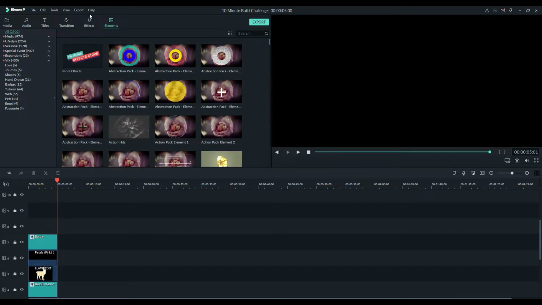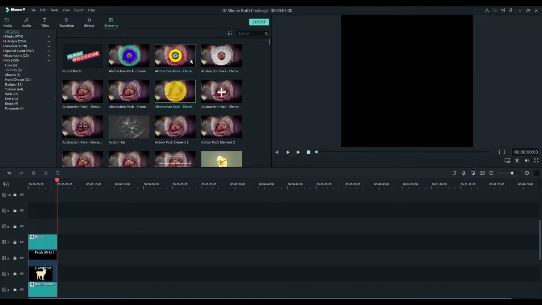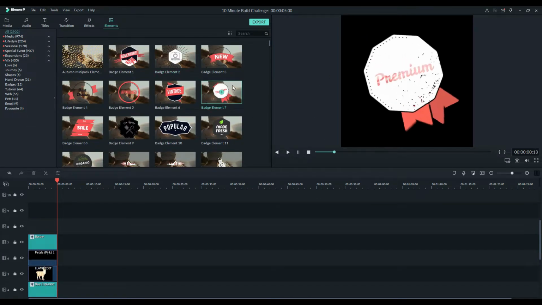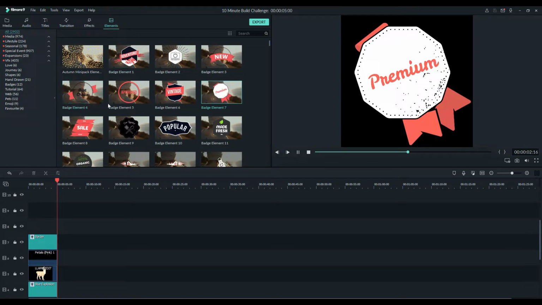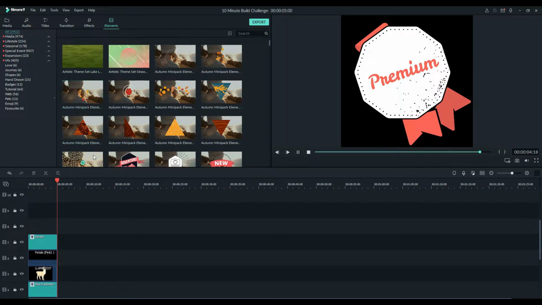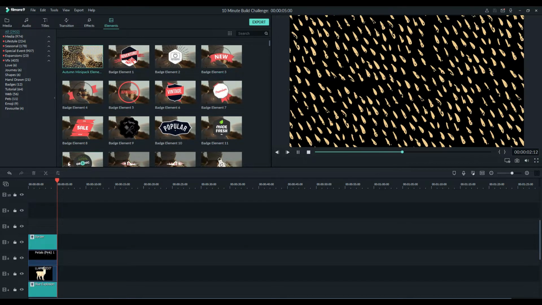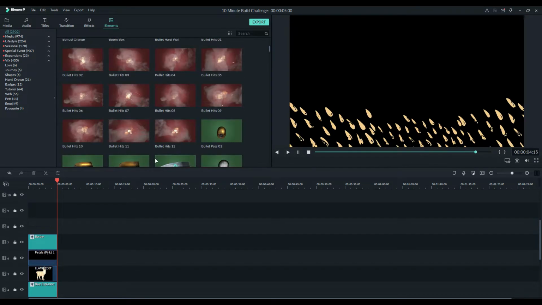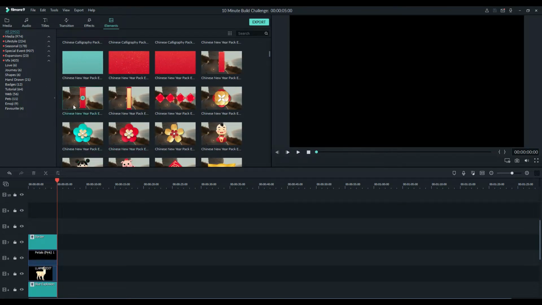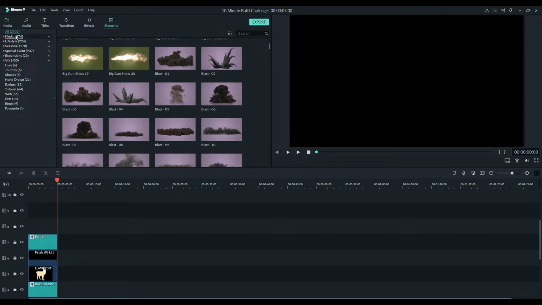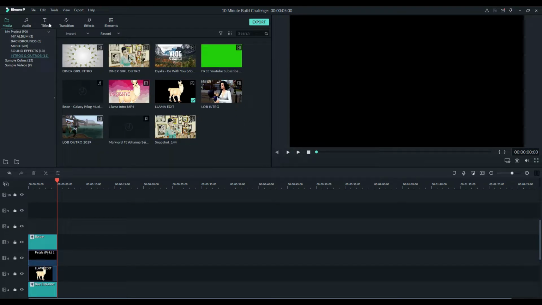And then the last section is elements. Elements are going to be things that you can click on and move around on your screen. Sometimes they have motion, but mostly they're just like decal type things. I don't even know what this one is. Oh, that's cool. So these are also useful with making your intro and stuff, but there's tons of them. You might not have as many. I have obviously 2,902. So those are all of our things up top.